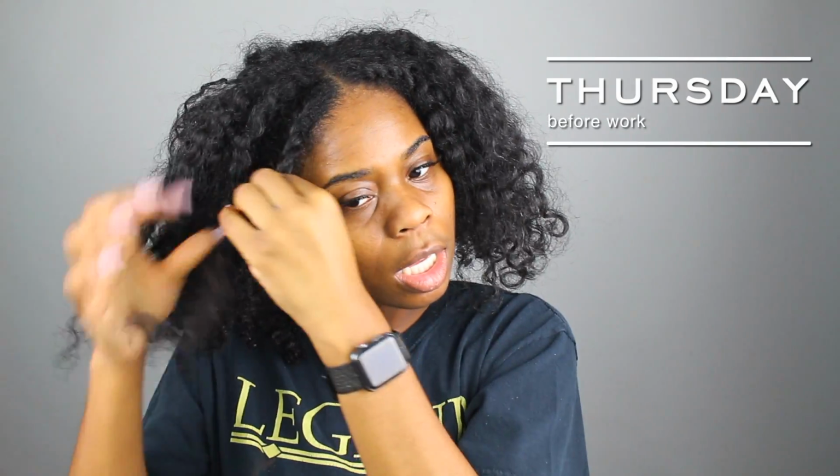Okay, so to get me through day 4, I'm about to do a quick half up, half down. It doesn't really have to be perfect. I just kind of want to look decent. There's a little bit of flaking going on too where I twisted up. I really didn't put a lot of leave-in in the area, mostly just the curl maker. So I'm getting a little bit of floaty flakes going on right now. Anyways, real quick, nothing special. You know it's real quick when I'm using my regular spray bottle. I ain't come to play no games.